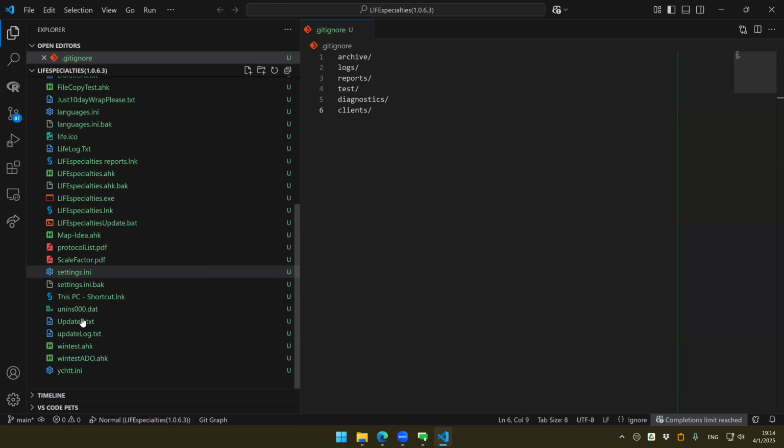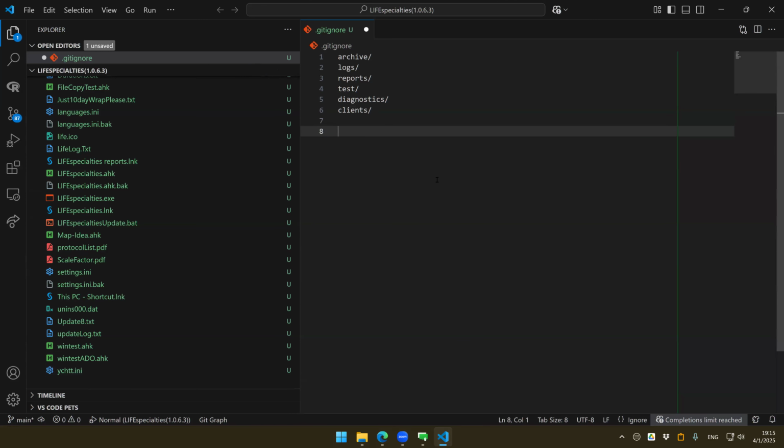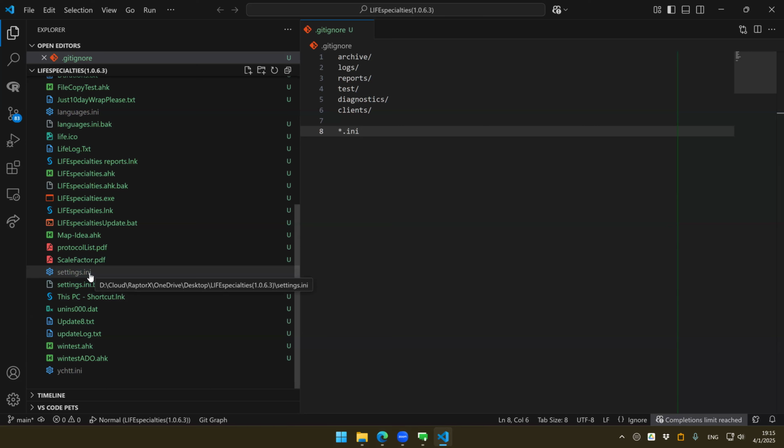All right. So down here, you see that there's this ini file, right? I don't want that in my repository. I can also say don't track that. Settings like that are not part of the repository. They belong to the computer. Don't misunderstand this. They will not get deleted. They will stay there. It's just that we're not going to keep track of the changes.